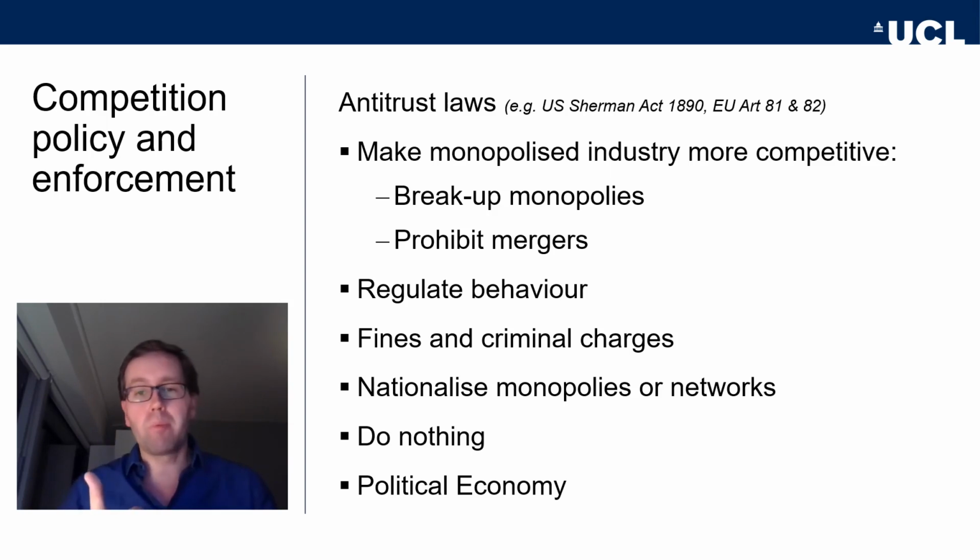So breaking up monopolies, prohibiting mergers, what else can we do? Well, we can regulate the behavior directly. So if you're thinking that the problem is related to price fixing or to the monopoly charging too high prices, you can regulate the prices. The monopoly quantity and price is not the efficient quantity. So you can, as a government, step in and force it to the efficient level. The problem, of course, is in knowing what the efficient level is in this case.